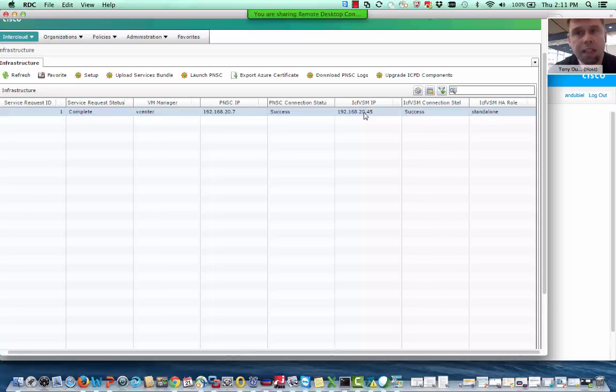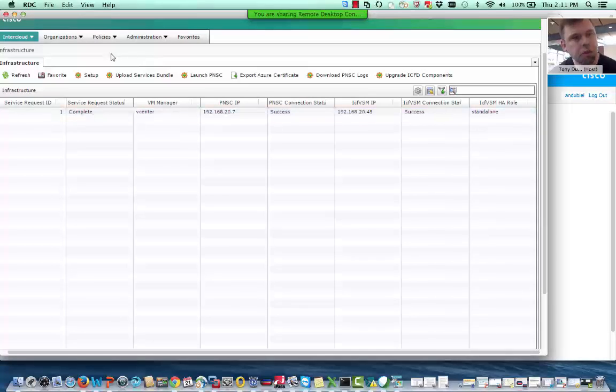On the provider side of the connection for a tenant, we instantiate an Intercloud switch that would also represent a virtual Ethernet module. So in both cases, those virtual appliances representing a VEM are managed by a virtual supervisor module that resides on the customer premise side of the cloud connection.